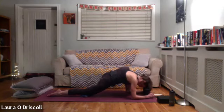Just letting go of anything you've been holding on to. So not just in the hips. Notice if you're clenching your jaw. Notice if you're frowning. Notice if you're holding it in your chest, in your feet. You'd be surprised where we hold tension in our bodies.